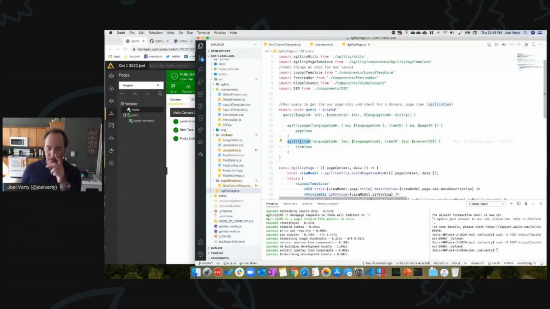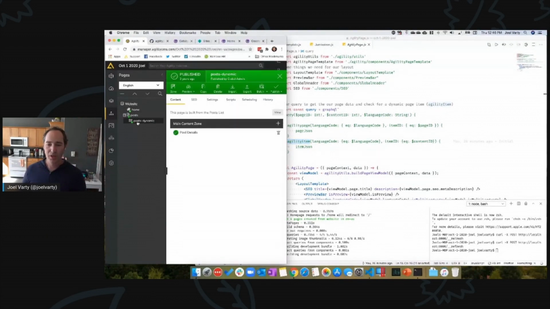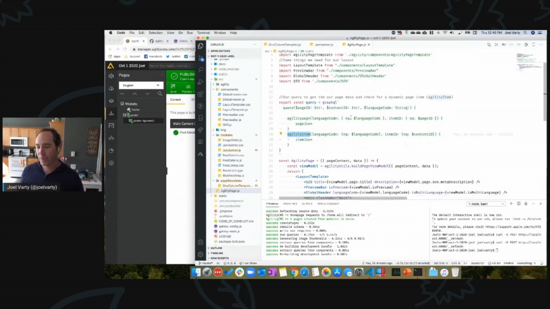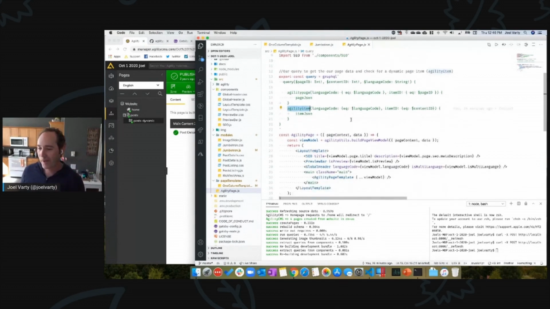It could be, and I'll get to this in a second, that I'm actually rendering a blog post. That is something called a dynamic page, which I won't get too deeply into, but what I want to be able to do is have this page render for each blog post. It's called a dynamic page. You can see how it looks different in Agility here. So for that case, I actually need the page object plus the content item that represents that blog post, that gets combined at runtime, or at build time, I should say.